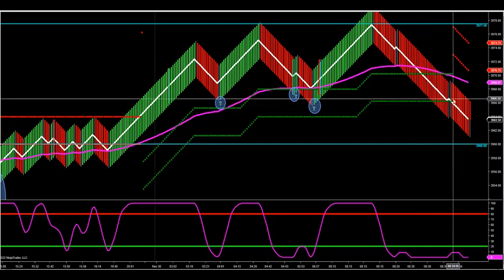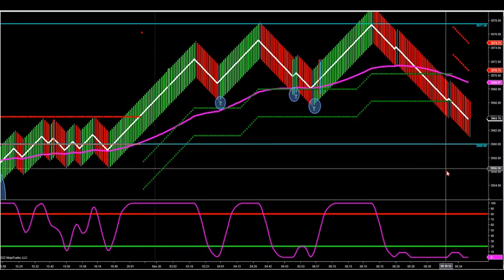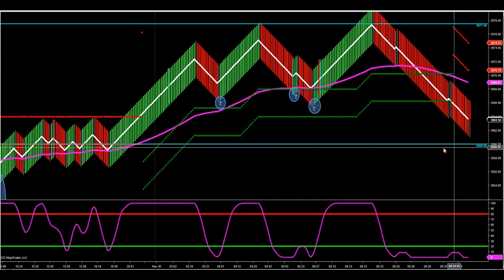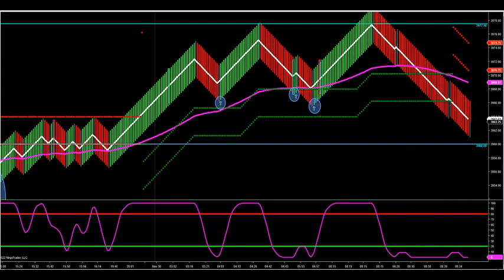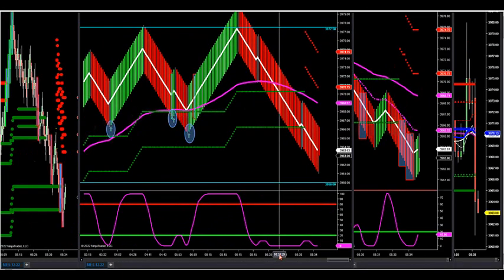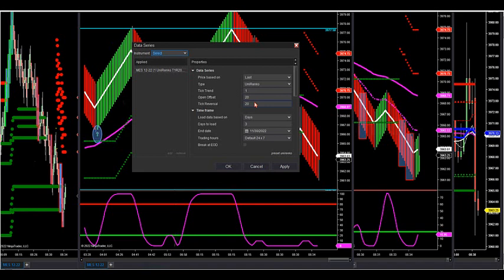You can see I'm printing red zones now. So that means if I break 60, I'm going to look for the first momentum setup on a retracement. I'm going to look for the first FZR retracement also with an arrow fire short if I get below that. So that's what I'm watching for in the S&P this morning. This is our main chart to trade off. I cannot express enough, the 120-20, it will call these swings, okay?